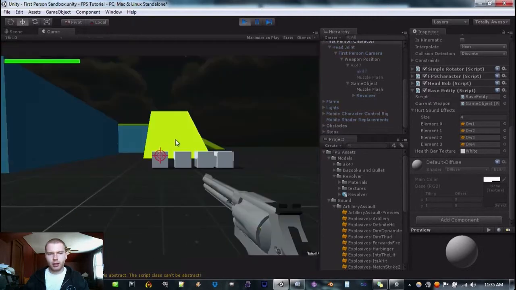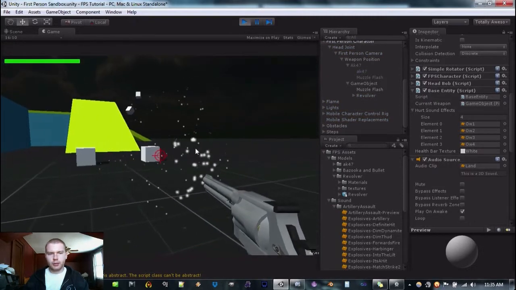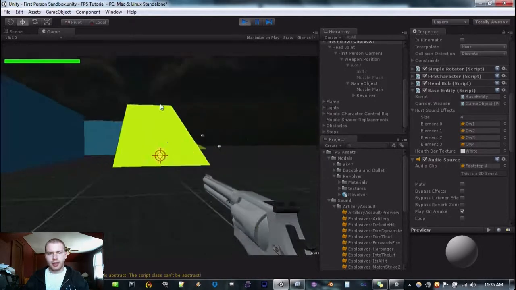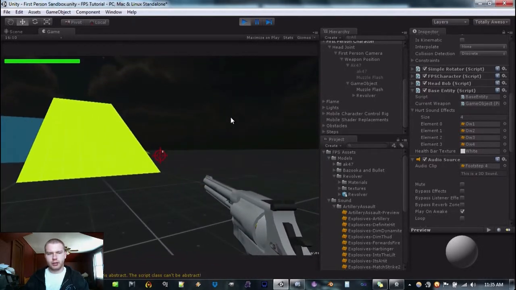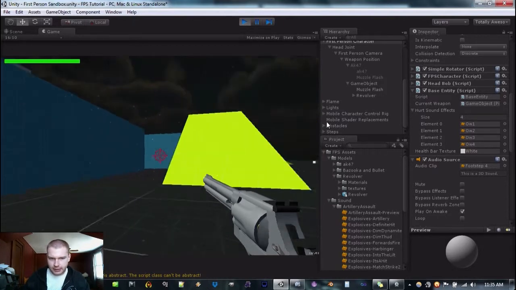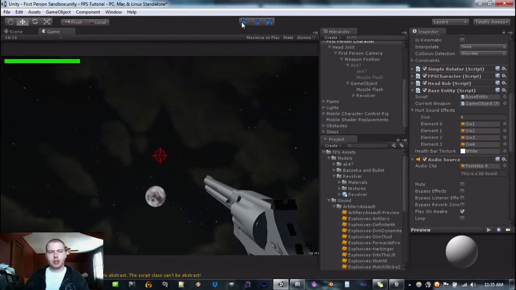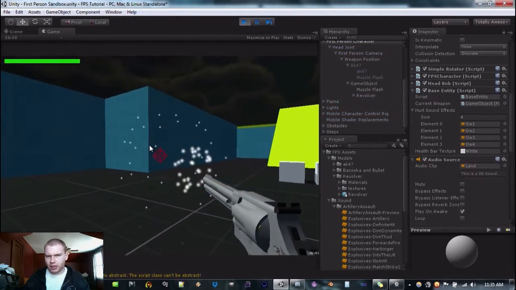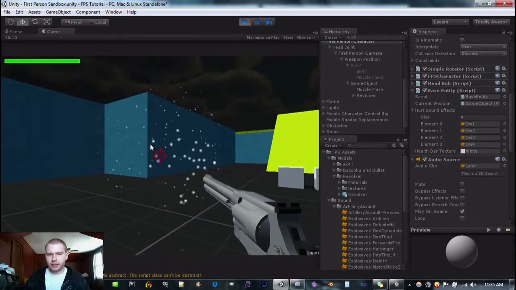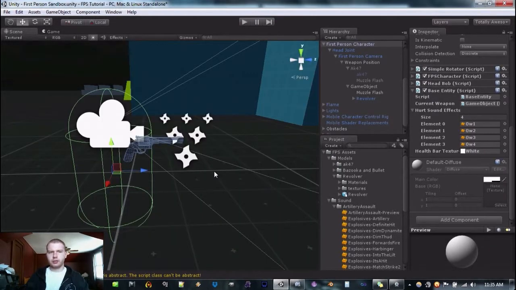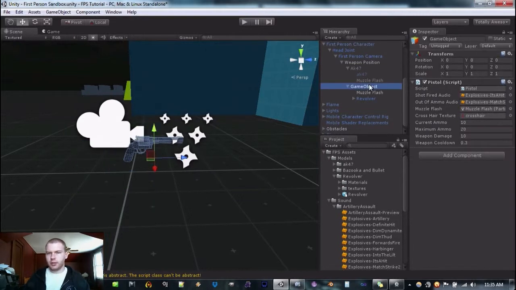And hit play. There we go. That's more like it. Isn't that fancy? Alright, and we also have the weapon cooldown, so if I just sit here and click like crazy, oh, I'm out of ammo. We'll just hit play again. But if I just sit here and click like crazy, it's not going to fire unless it's ready. Alright, so yeah. Yay! Even though we messed up a little bit.